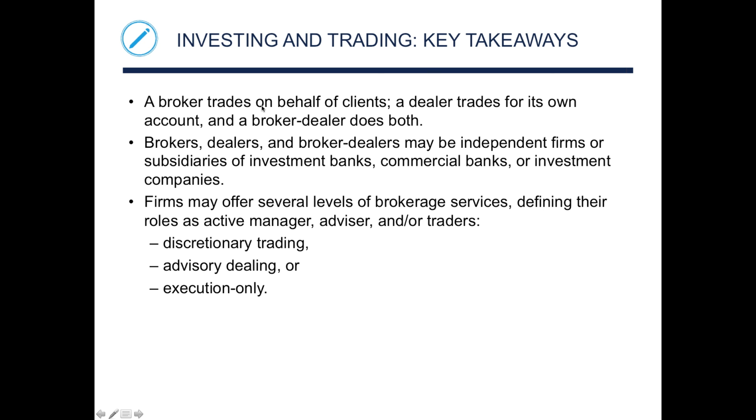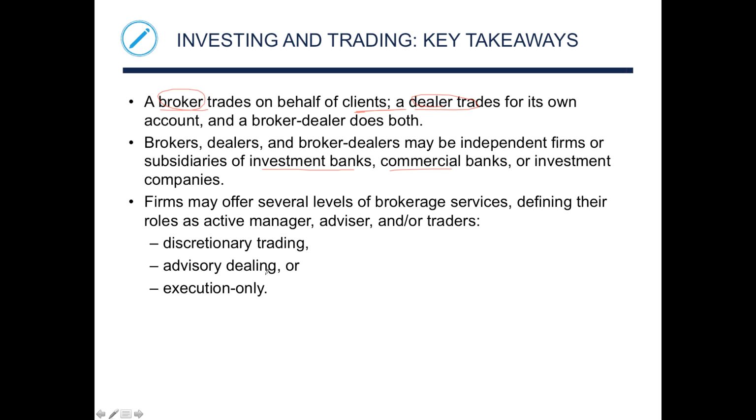Key takeaways: a broker trades on behalf of clients, a dealer trades for its own account, and a broker dealer does both. So a broker deals on behalf of clients, which is you. A dealer trades for its own account, and a broker dealer does both. So you can get an image of who services who. Brokers, dealers, and broker dealers may be independent firms or subsidiaries of investment banks, like Merrill Lynch's Edge or ING, commercial banks, or investment companies.